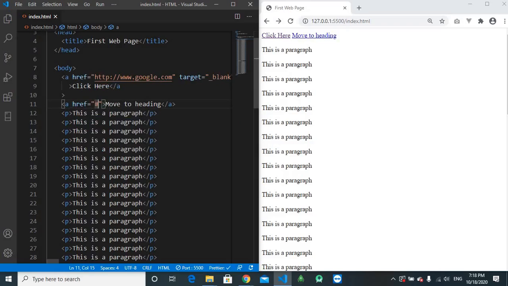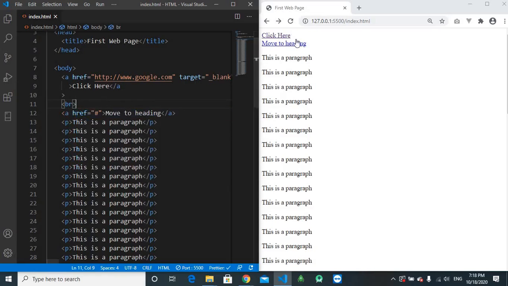Now this hashtag clarifies that my destination is within the same page. Now as you can see, click here and move to heading have been displayed on the same line. So I need this hyperlink to be displayed on a new line, so I'm going to use the line break tag BR, and the BR allows the element to move to the next line.